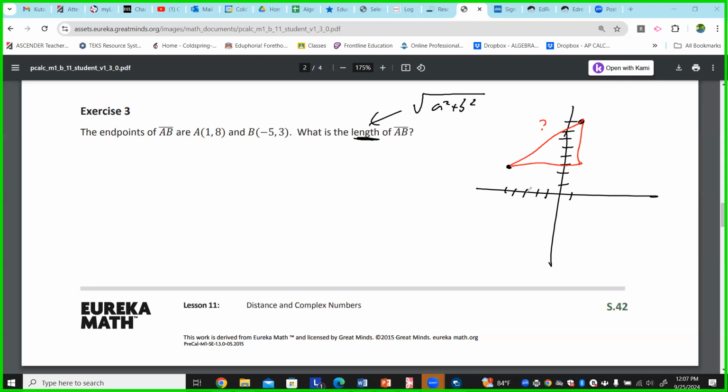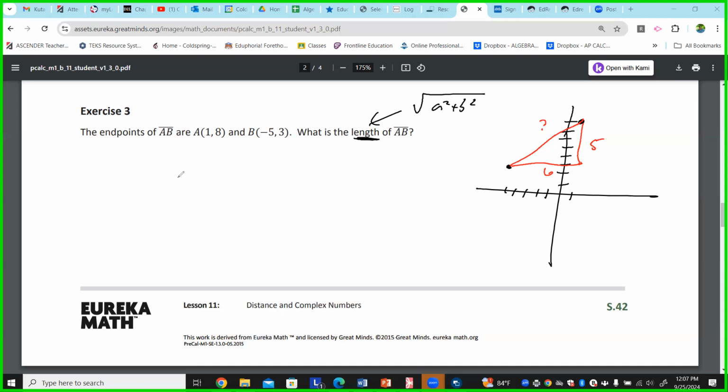And then how would I figure out how I would go from here to here? Okay, so I'd go 1, 2, 3, 4, 5, 6. So I went 6 over, right? And then over here, how much did I go up? 5, or should be 5, right? And that's what you can do graphically. But what we're doing algebraically is really just subtracting these two guys to figure out their distance.